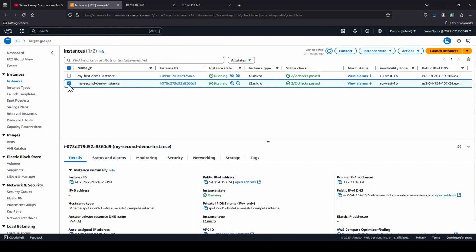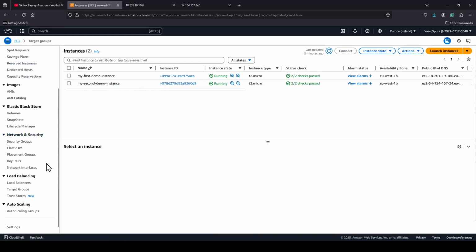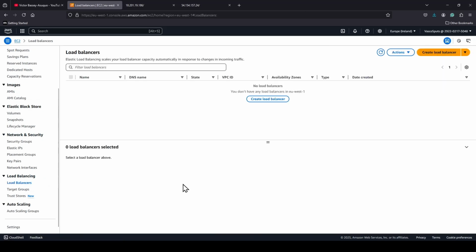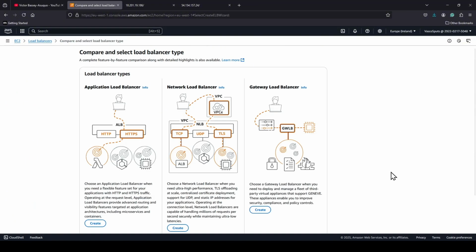So let's see what load balancers are. We'll talk a bit about them, and then we'll create one and see how it works. Here we want to create a load balancer. We can see we currently have no load balancer available, so I'll create a load balancer. Now we have a whole lot of choice here.